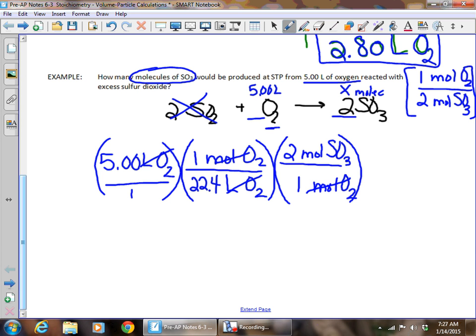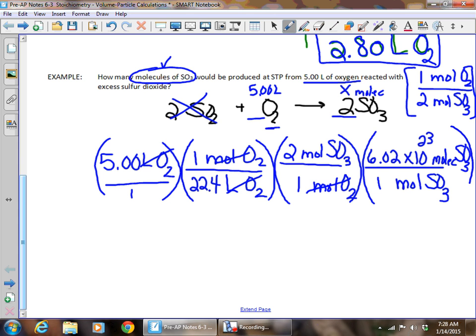Guys, after doing the mass-mass stoichiometry, it's very easy to just slap up a molar mass here. But that's not what this problem is asking for. It's asking for molecules. So make sure you're using the correct conversion factor. I need moles of SO3 on bottom, and all of those conversion factors, remember, are based on 1 mole. But I need Avogadro's number, 6.02 times 10 to the 23rd, molecules of SO3 on top, not a molar mass. So moles of SO3 cancel. I'm left with molecules. Do yourself a favor and always double check that your final circled answer matches what's circled in the problem.